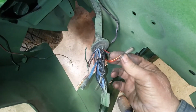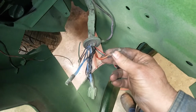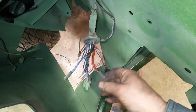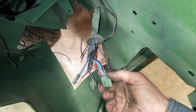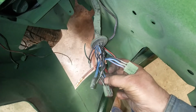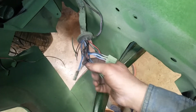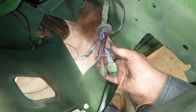This thing here is the junction wire for the fog lights. Now, I don't know if there's any fog lights on it, but you can hook fog lights on there. This one here is the wire for the headlamp itself, for the high beam, low beam. And this one here is the motor, the one that lifts it up and puts it back down. And then this green wire here, it used to be hooked onto here.